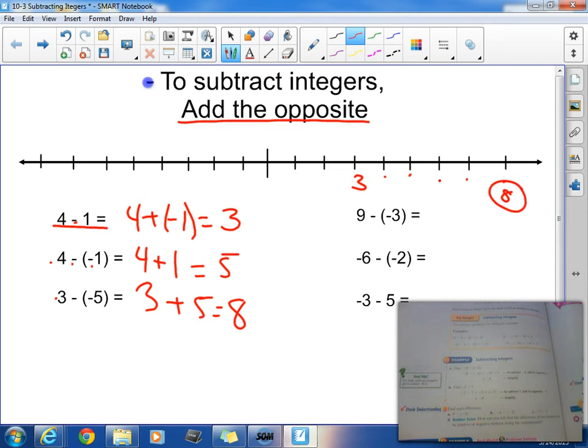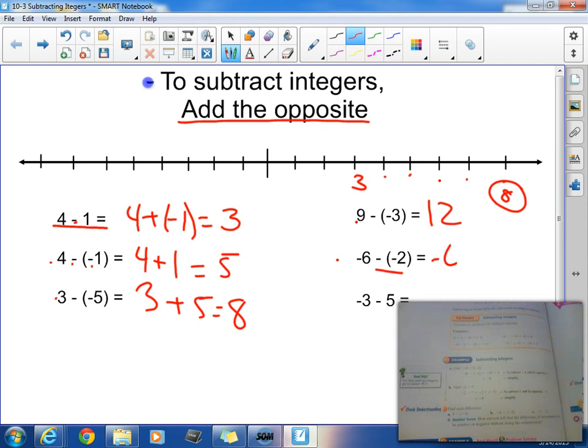Now let's do 3 more just to make sure we have this idea down pat. Now, 9 minus a negative 3, same thing, 9 plus 3 is going to be 12. Okay, positive 12, adding the opposite. Now, this one, I put this one in because this is more difficult. I have a negative 6 minus a negative 2. Now, when we subtract, we add the opposite. So right here, minus a negative 2, that's going to be plus 2, because I'm adding the opposite. Opposite of negative 2 is going to be positive 2.